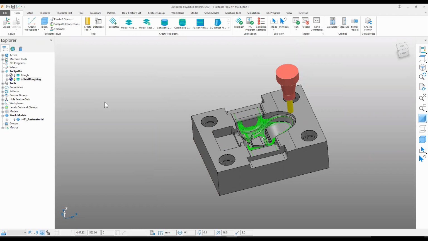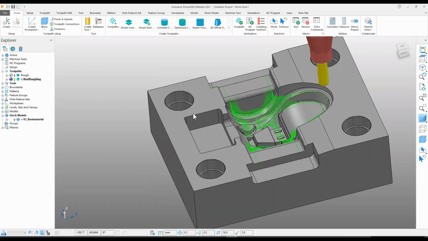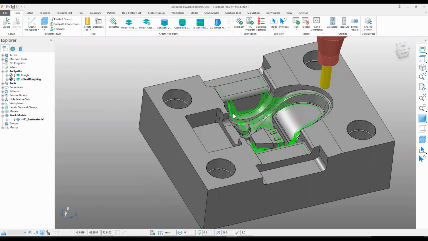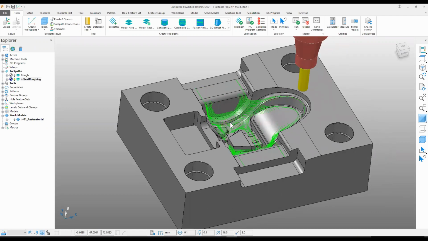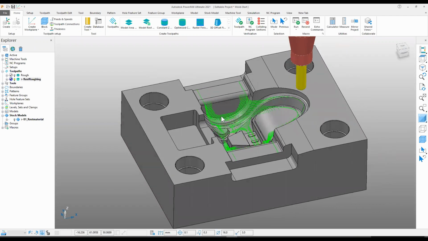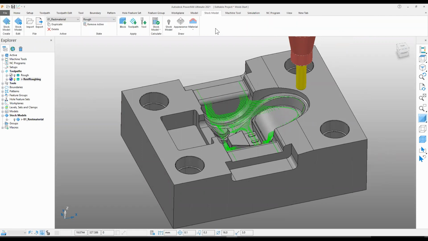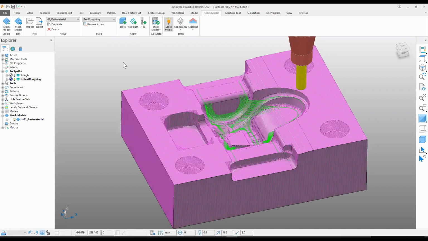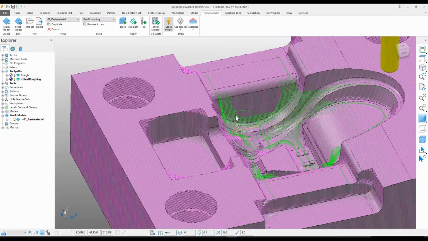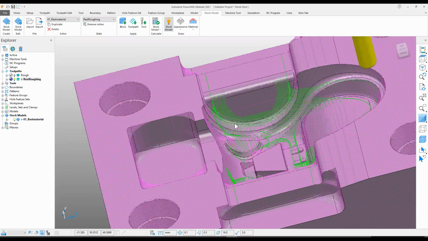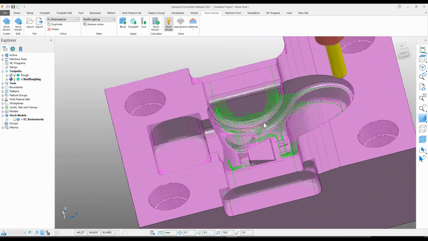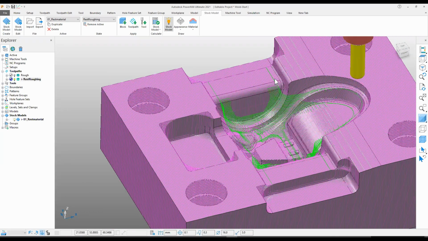And during the toolpath edits I did, it automatically calculated all leads and links for me to be collision free, so that I don't get in trouble with the cut toolpath. Now I go for my rest material, which is in my stock model. I will add the toolpath to it and calculate the rest material. And you can see it only removed material from the stock model where we have also our toolpath, and the pockets are still intact.